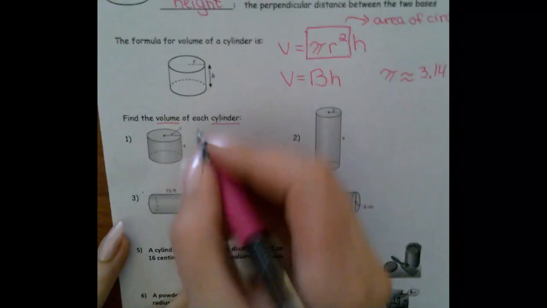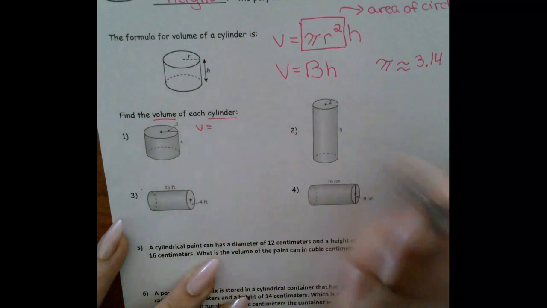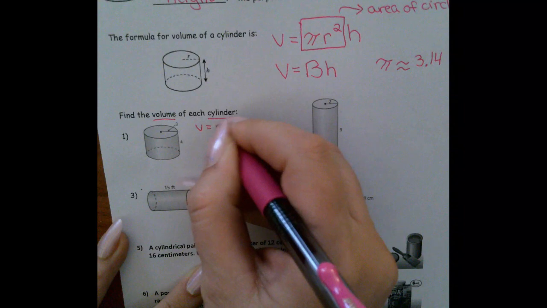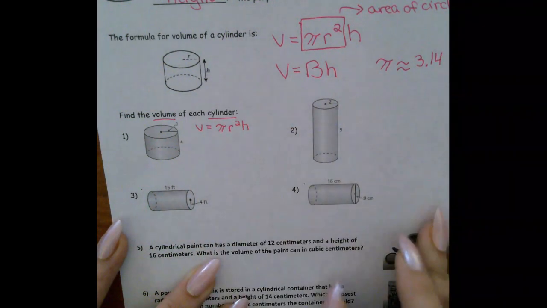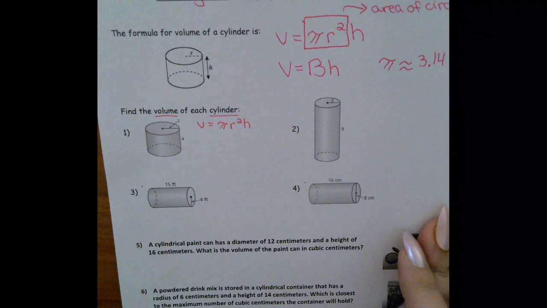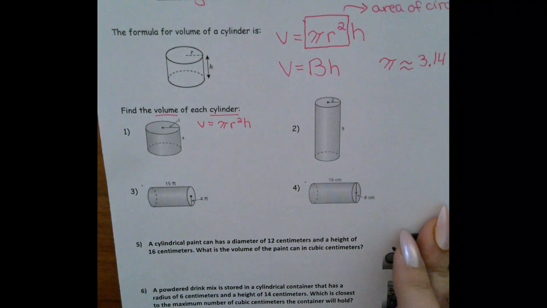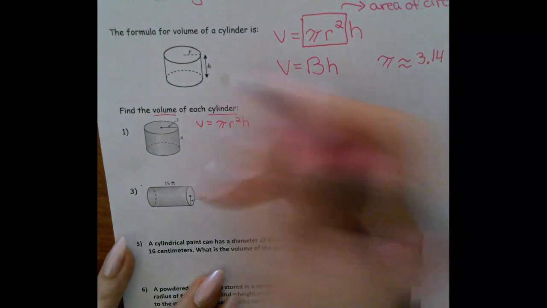So in our first example, we're going to write the formula first. So volume is equal to pi r squared h, and please write all of these steps in your notes as well. When you're doing this on your papers and practicing this, I know you're putting a lot of it in your calculator, but I need you to write it on your paper in your notes so that you know where these numbers ultimately came from, okay, when you're looking back at your notes.